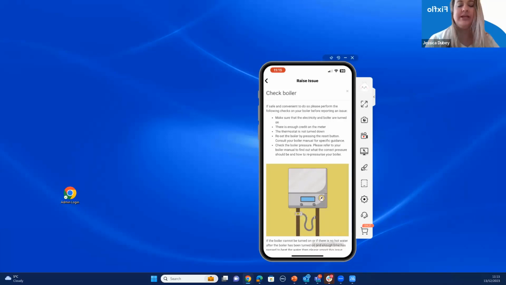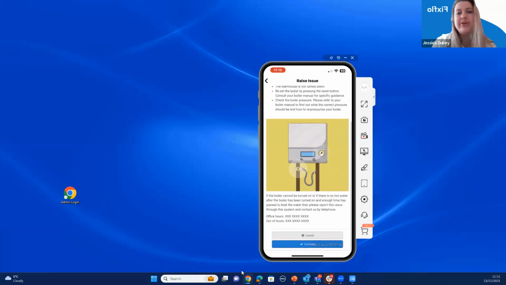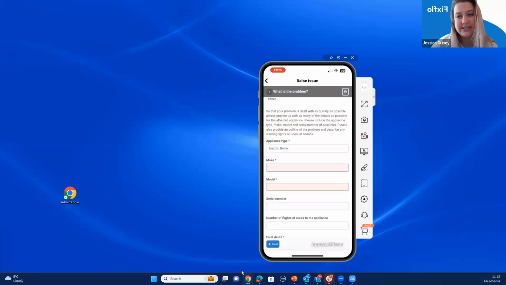It can actually, these tenant guidance and advice pop-ups, can help to resolve around 21% of issues. And also you're saving your landlords money because you won't be sending contractors out for call outs where actually they didn't need to go in the first place. So these guidance and advice pop-ups are absolutely gold. By scrolling down, occupiers can now click continue if they want to. So if there's still an issue, but they've tried all these things at home, they would go to click continue.